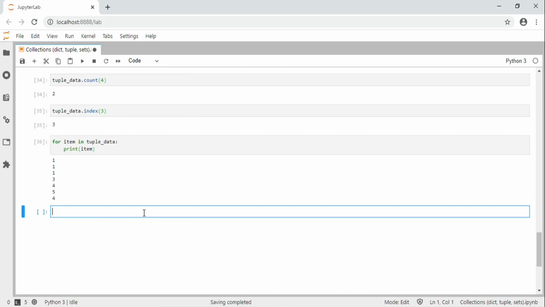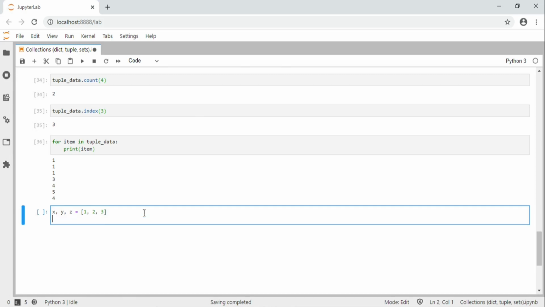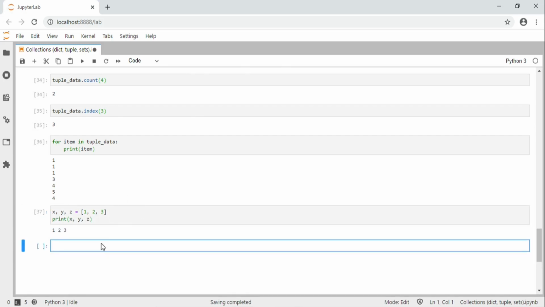We can use it with tuples and lists. So, for example, if we define three variables, x, y, and z, and try to unpack a list that has the values 1, 2, and 3, let's print x, y, and z. They will have the values 1, 2, and 3 respectively.